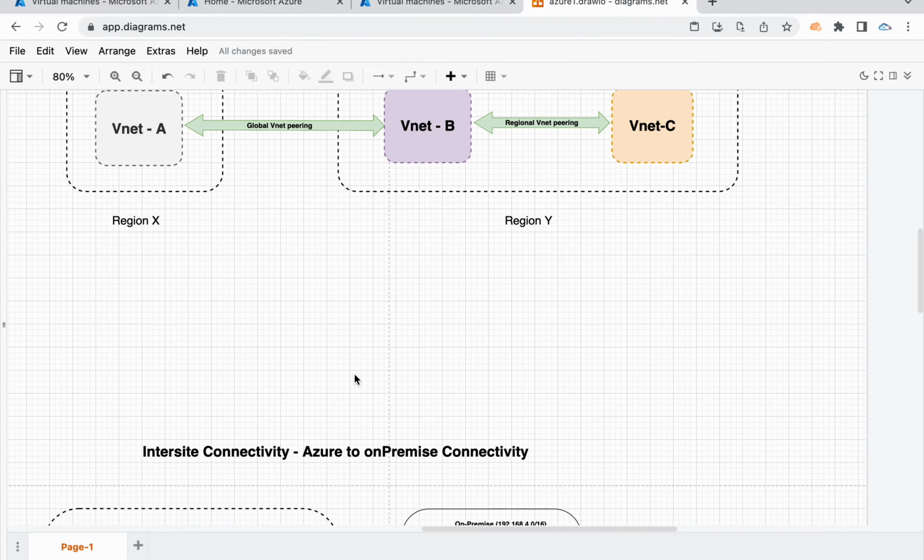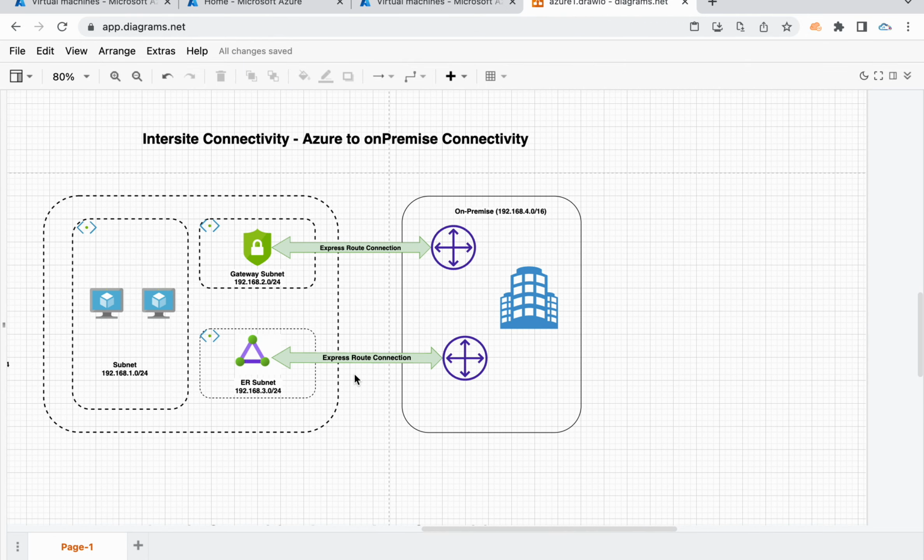Now, along with these, we do have multiple options for inter-site connectivity. For example, if you want to enable communication between on-premise and Azure, we can use multiple options. If you observe this architectural diagram, let's treat this as an on-premise environment network. Here is our VNet. Within this VNet, we have multiple subnets. This is our VNet and this is a subnet symbol. This is one subnet where our VMs are running. So if you want to enable communication between on-premise and the Azure environment, we have multiple options.